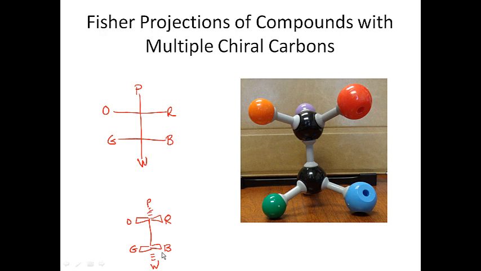Okay. And so dealing with the Fischer projection, first of all, when you look at this Fischer projection, what is the conformation, or what is the structure of this in terms of looking at it as a Newman projection? If I'm up here looking down on that carbon-carbon bond, is it staggered or eclipsed? If you said eclipsed, you're right. So when a Fischer projection is drawn like this, it's written in its eclipsed conformation.